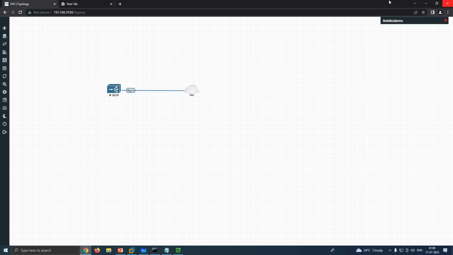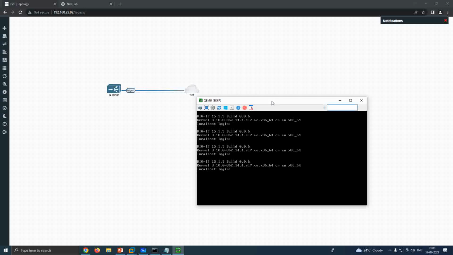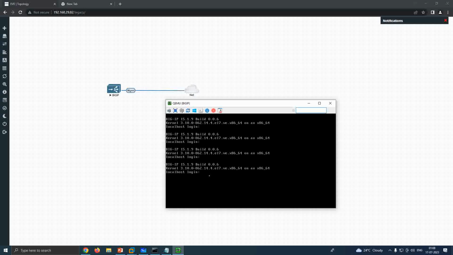So let me quickly try to log in. I've already initialized the BIG-IP, and you can see the console. Let me try to log in with the default root and default password.